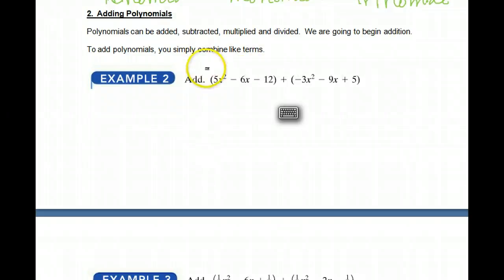When you have nothing in front of a group of parentheses, you are permitted to simply remove the parentheses and rewrite your expression. Those parentheses were simply there for cosmetic reasons to show you that that was a polynomial that belonged together.